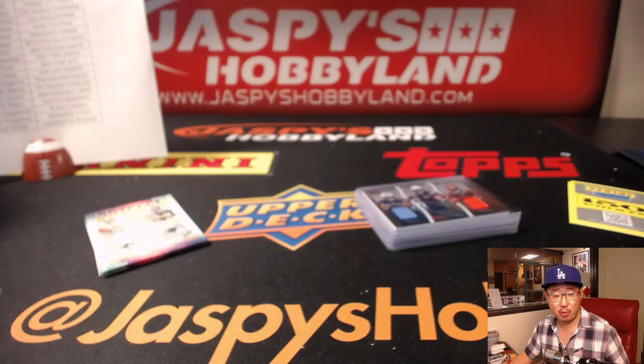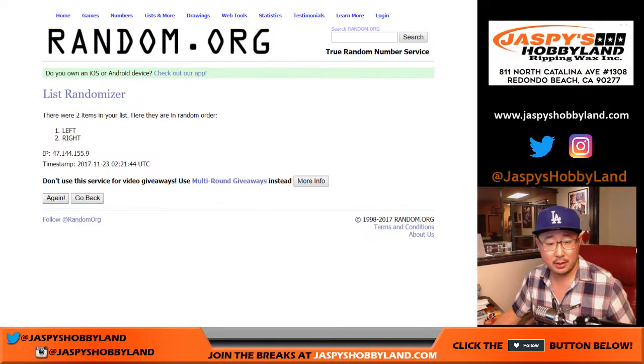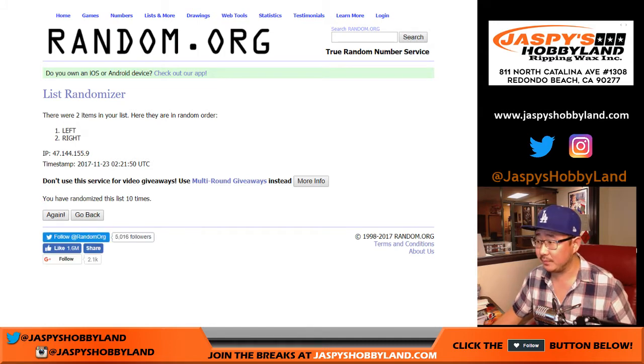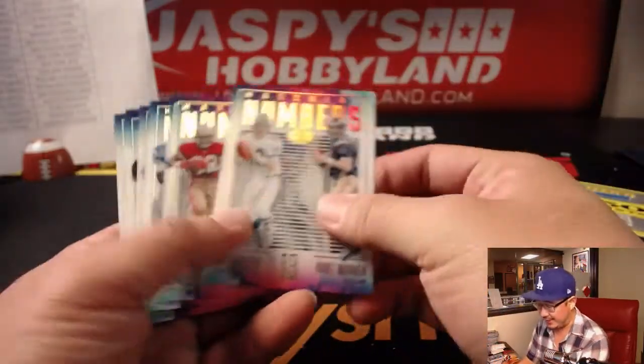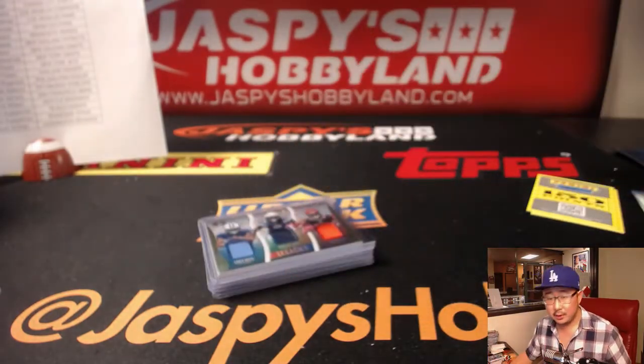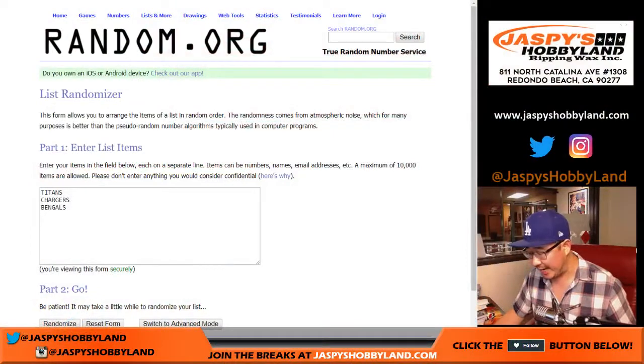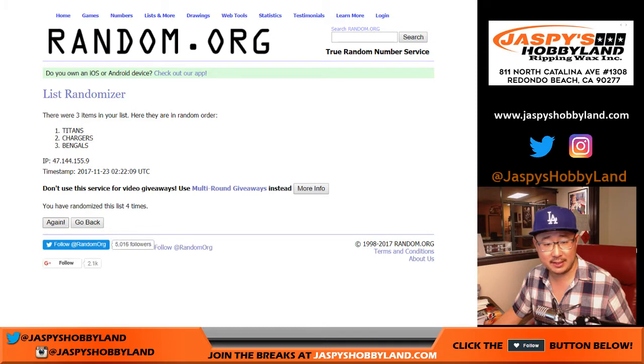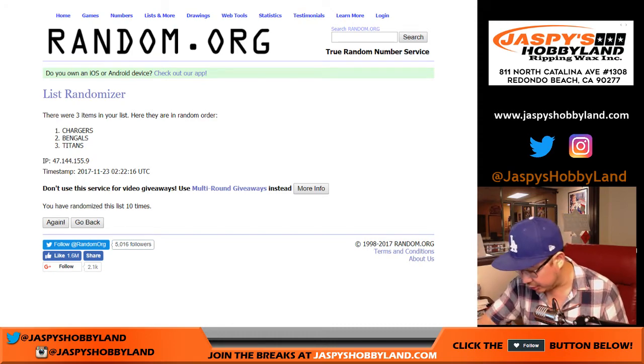All right, next up, 10 times for left and right. It stays with left after a number of rights. So all the left side teams will get these inserts. Then these hits, the triple relic first, Titans, Chargers, Bengals. 10 times. It stays with the Chargers after 10 times. That goes to Connor with the Los Angeles Chargers.